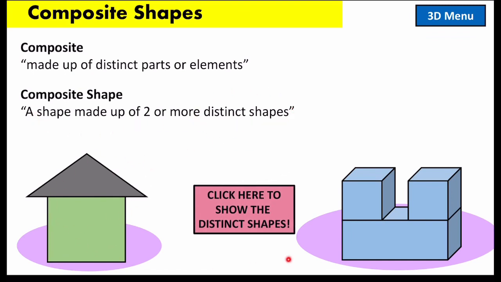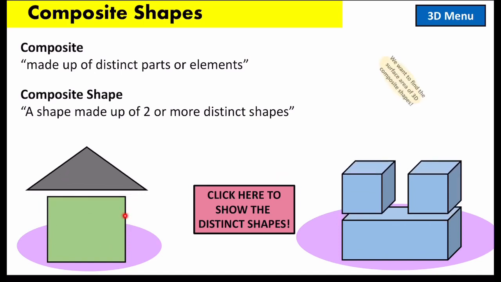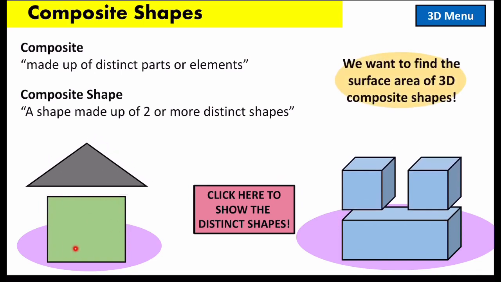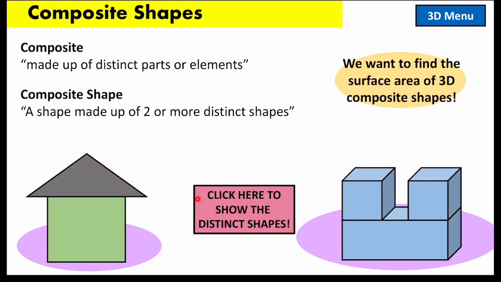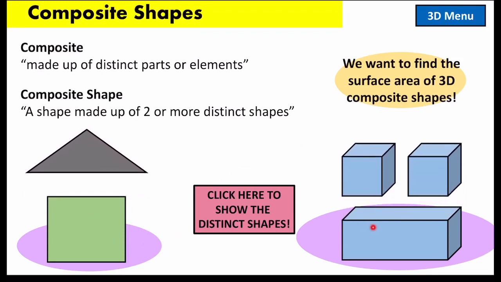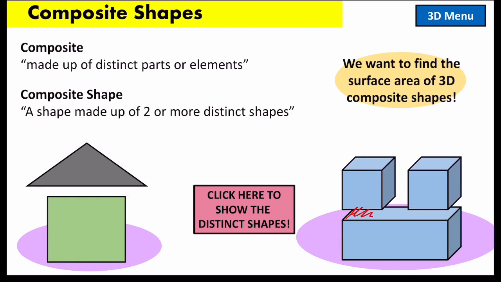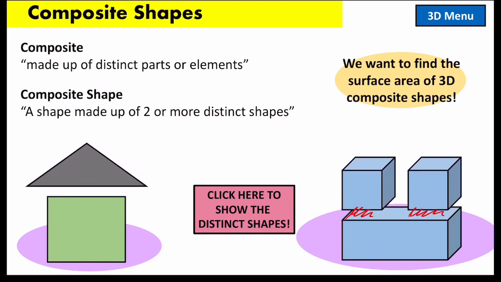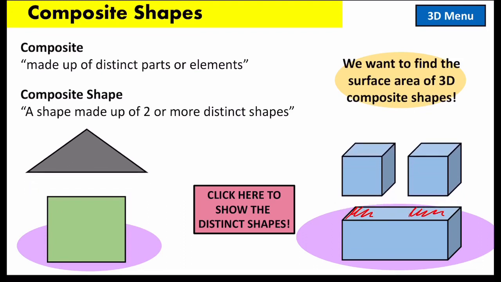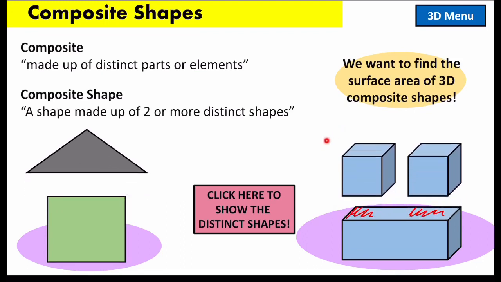Here we have two composite shapes, a 2D and a 3D. We can separate the pieces. In this house problem, I would find the area of the square and then find the area of the triangle, add them together to find the surface area. What makes 3D shapes different is that we have an area that is covered — when the rectangle moves up, it is covered when we have the shape together. So that's no longer exposed surface area, and that's what we need to consider when we solve these problems.